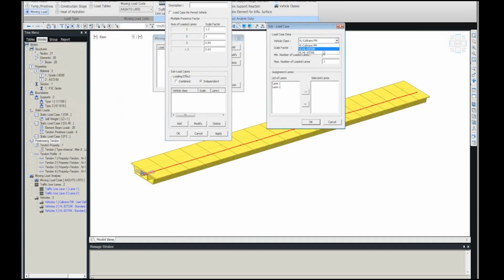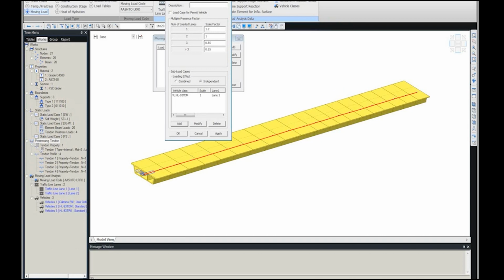See, all of them will show up here, the permit vehicle and also the standard vehicle. So I select the tandem. I just apply this one on both of the lanes. So minimum will be 1, maximum will be 2. We are selecting both of the lanes. Okay. And then I select apply.